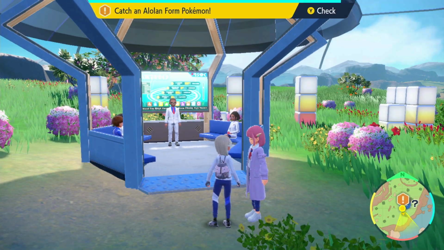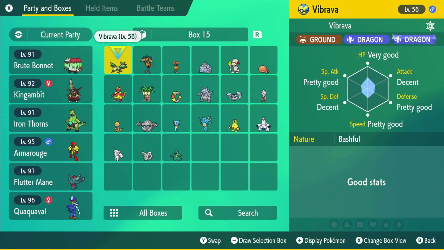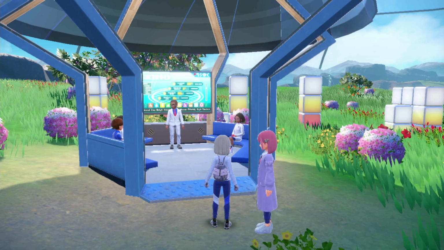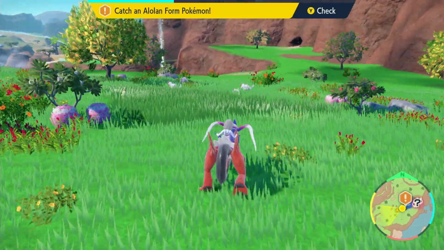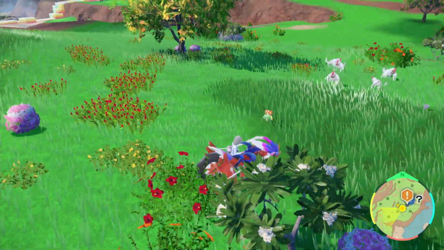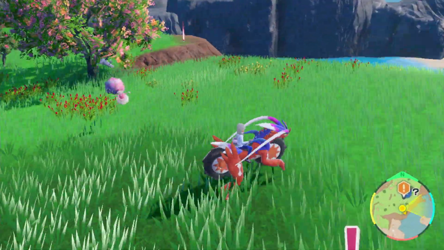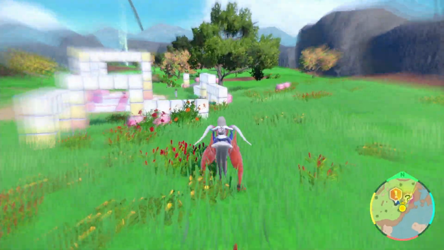I think catching a lowland form Pokemon, I think we technically already have one. Yeah. But... Outbreak for... Oh, Blossom! Hey! Just curious, what is this outbreak over here for?